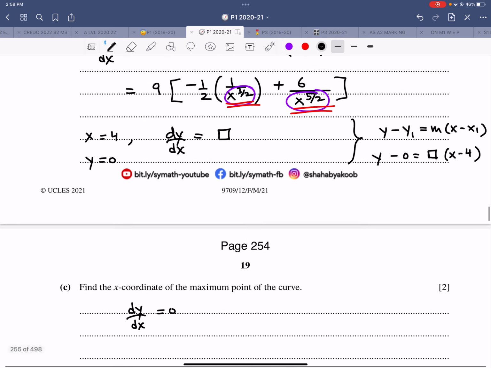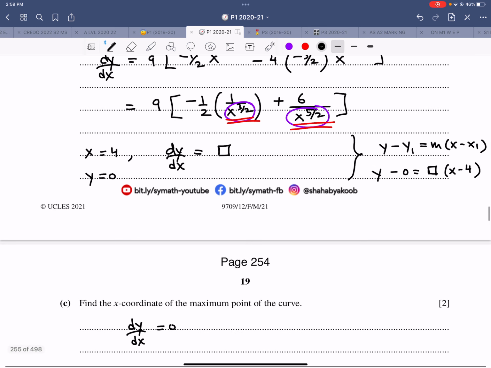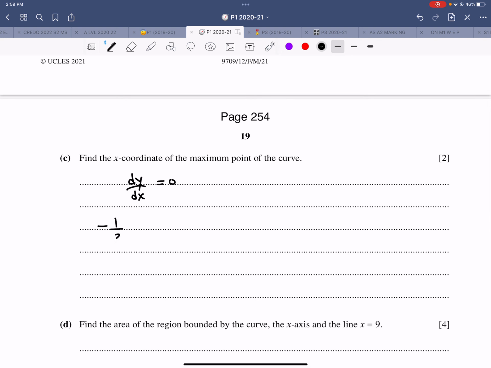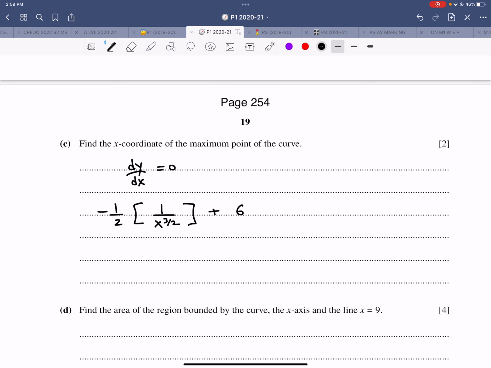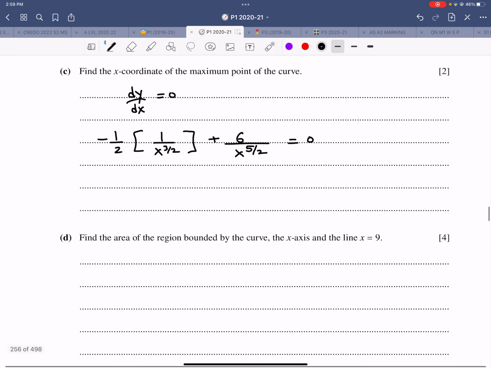So therefore you have this: minus half, 1 over x raised to power of 3 over 2, and then plus 6x raised to power of 5 over 2. The 9, because of 0, would disappear. This equals 0. And the working is, I think I'll get rid of this 2. So this is 1 over x root x. And this is 6 into 2, which would become negative, and I'm multiplying by minus 2 actually. So this is x square root x equals 0.